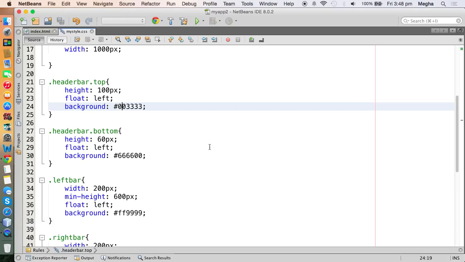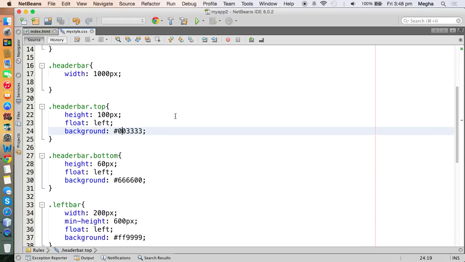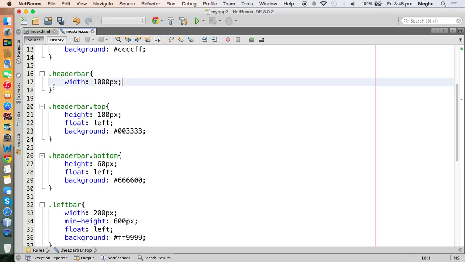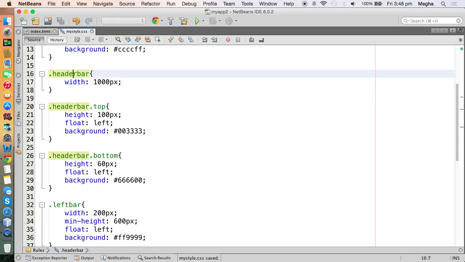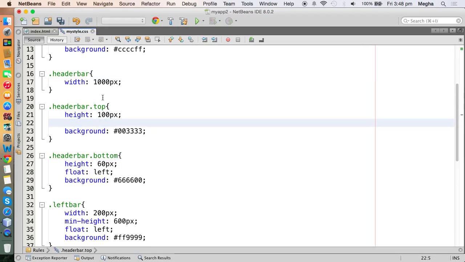Sorry, you should be very careful if you are giving a space between them. It's nothing but subclassing, where one single tag you want to define in a different place with different attribute values. Most of the part is common. In this case, header or footer are going to contain the same width. It is common. But the height is variable, and of course, maybe the float also is common. I can keep that.